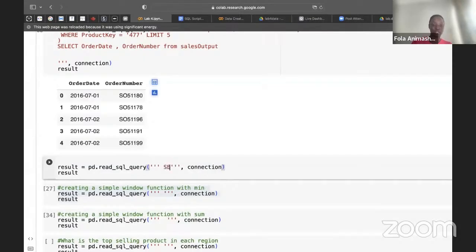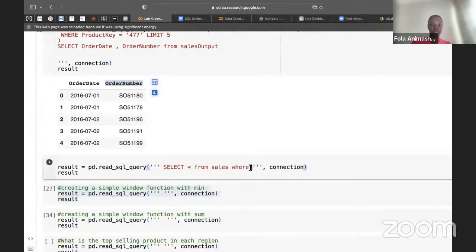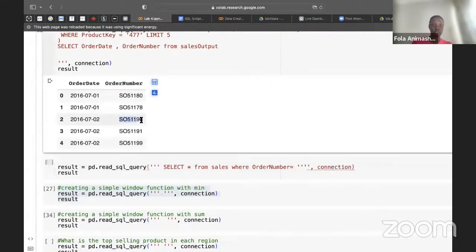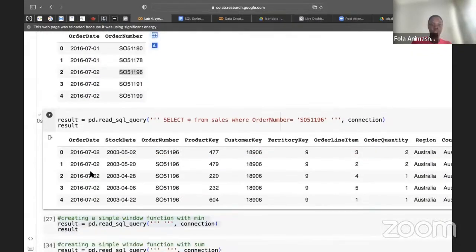So select star from sales where, although the order number is unique, so it's probably not a great example. But let's see if it's duplicated. I don't think it is. Okay. We have multiple order numbers. Okay, that's good.